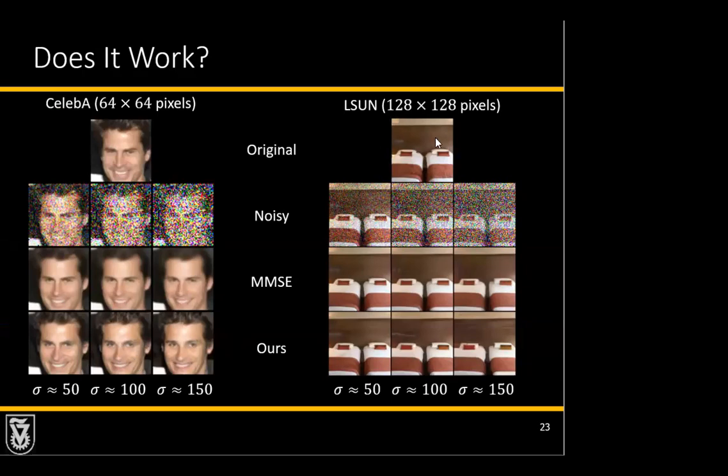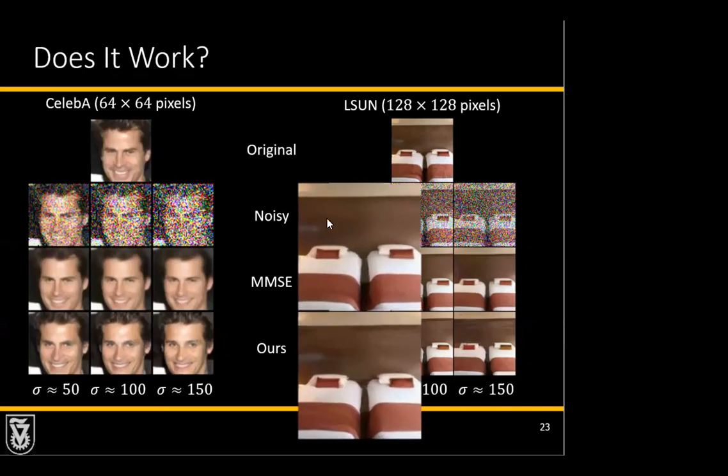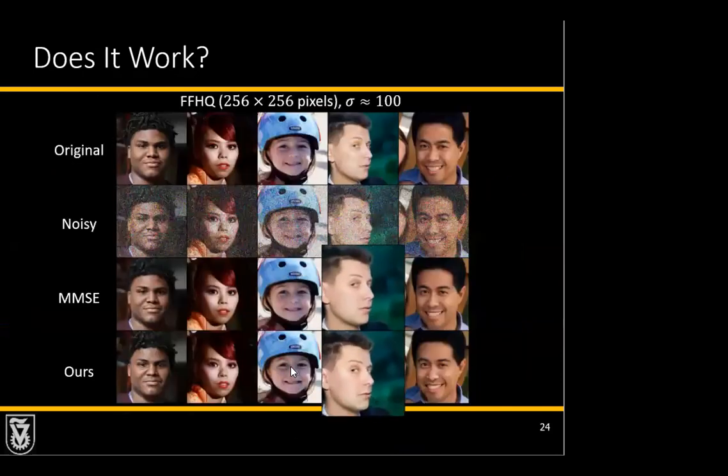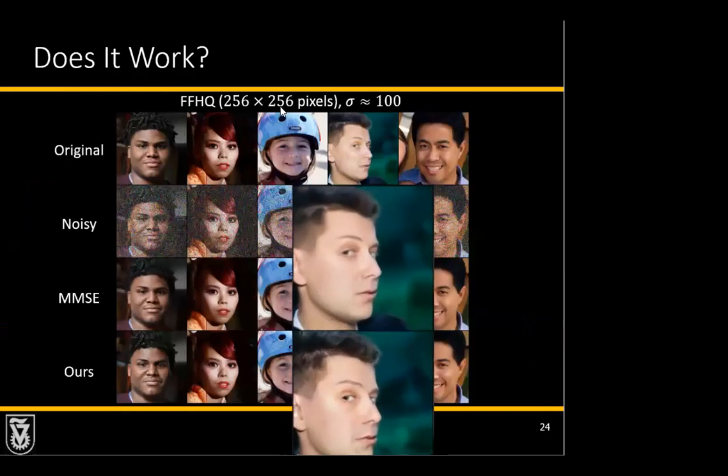In the bedroom example with the bigger image, you can see it as well. If we zoom in, look, for example, at the wood here, in the MMSE approximation, we get a blurry panel, while in our algorithm, we can clearly see the texture on the wood, which means that we have a much higher quality image. For example, here in 256 by 256 images with noise 100, look at the difference here. You can see in the hair area that it is blurry, and here there is a very high quality image.